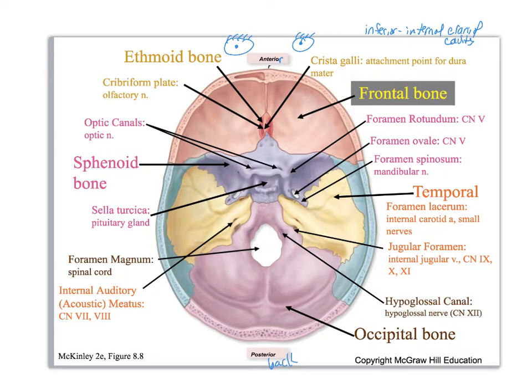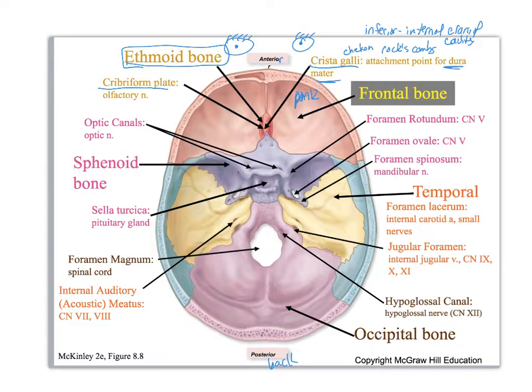So in this pinkish color, all of this pinkish color here, this is all the ethmoid bone, okay? Now the ethmoid bone has two features that I want you to know, the crista galli and the cribriform plate. Crista means like a crown or crest. Galli means chicken or rooster. So this is basically the cock's comb, or the chicken's crest, whatever you want to say. It literally sticks up like a hook, and this is the attachment for the dura mater. So that's what you need to be able to say about it, is it's created by the attachment of the dura mater from the brain.